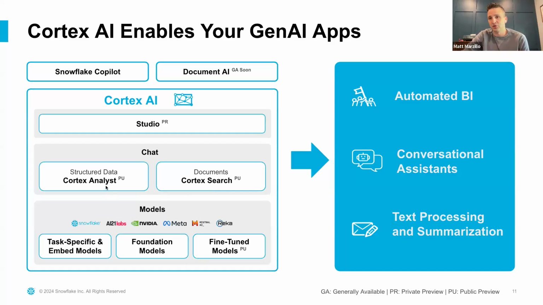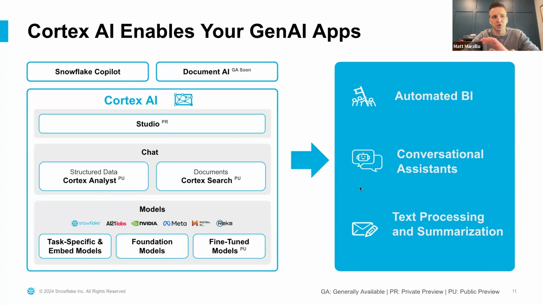Analyst is similar, but it's for structured data, right? So it's a little bit of a different setup, setting up a Cortex Analyst service, but it's a very similar experience from a user standpoint. And you can use both of these either from Snowflake or from external services, and we're going to get into that later here with how we integrate. And then in addition to that, we have our studio experience inside of Cortex AI. We have a Copilot experience, and then we have a Document AI, right, which is the ability to extract information from scanned documents inside of Snowflake.